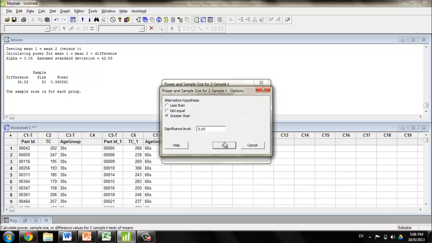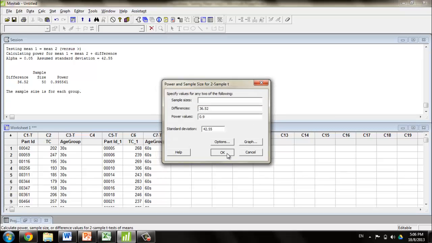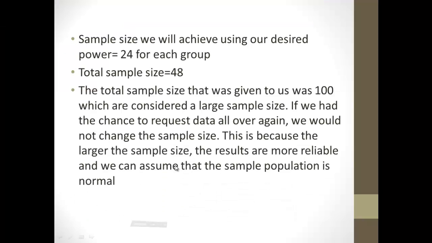Our alternate hypothesis is greater than since it is right-tailed, and the significance level is 0.05. The sample size is calculated to be 24 for each group. Therefore, the total sample size will be 48.